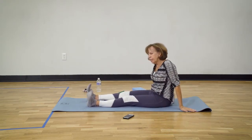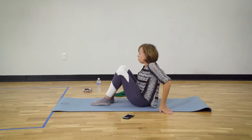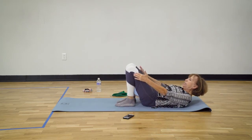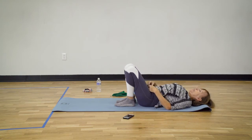I want to do the bridge just because that's so good for your back. So I'm going to roll down again. Bend those knees, the ankles should be underneath the knees, and lined up here. So lift up your chest and relax the shoulders, pull those abs in.